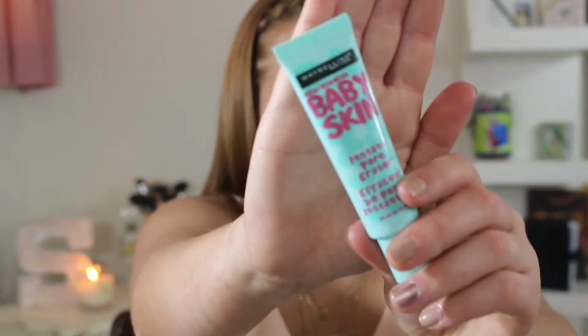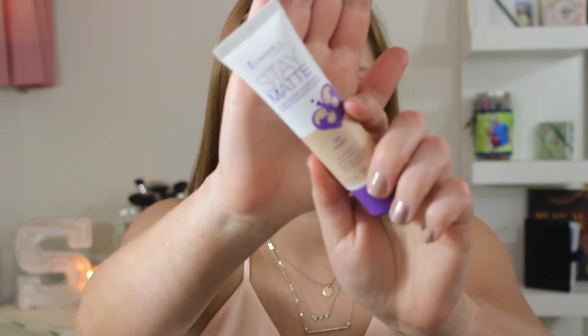okay, for the face, I am going to go in with the Maybelline Baby Skin Instant Pore Eraser Primer. This stuff is amazing. It kind of feels like the Bare Minerals primer, but it's not so greasy.